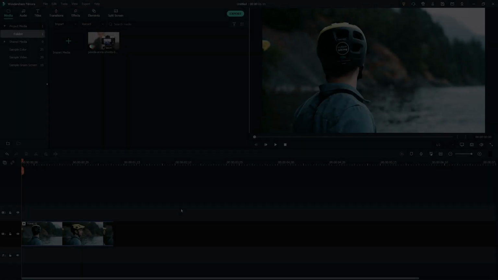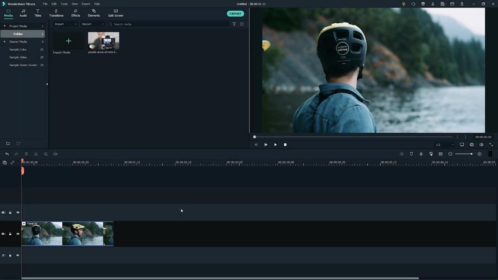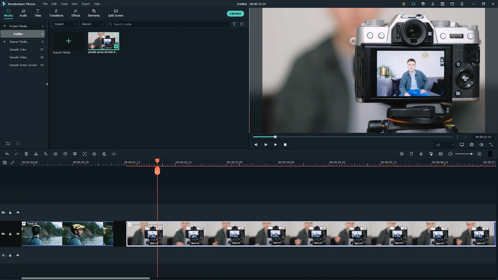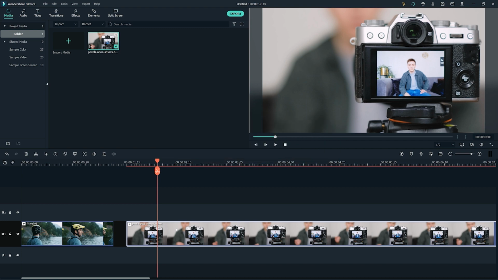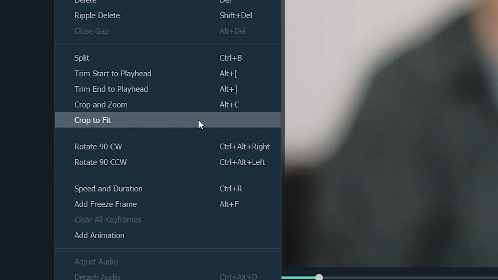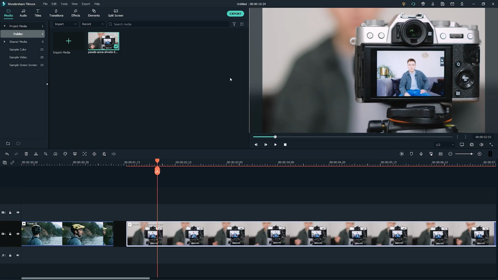Now let's talk about the features such as crop, pan, zoom in, and zoom out. Before doing that, let me give you a simple tip. When adding different videos into your project, sometimes one of those videos don't match up when it comes to resolution. For example, if your project is 1080p, which is 1920 by 1080, and you drag and drop a video on your project timeline during editing process, which is in 720p, 2K or 4K resolution, you will then end up with an unframed video. In order to fit that video in your 1080p project resolution, just right-click on it in the project timeline and select Crop to Fit. Filmora will automatically adjust the frame size of that video for you.